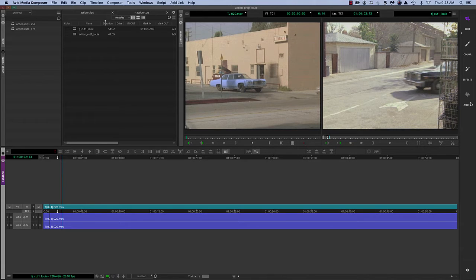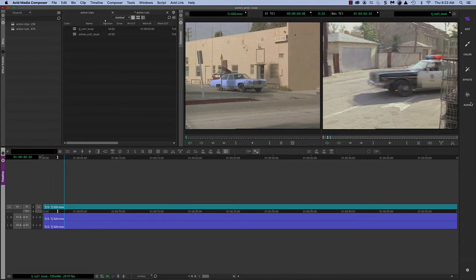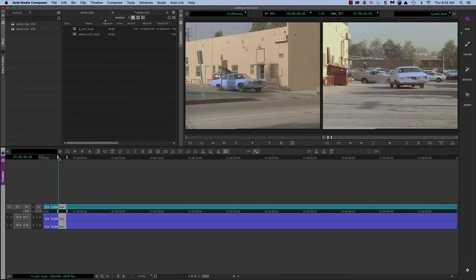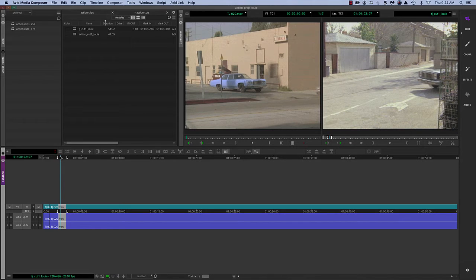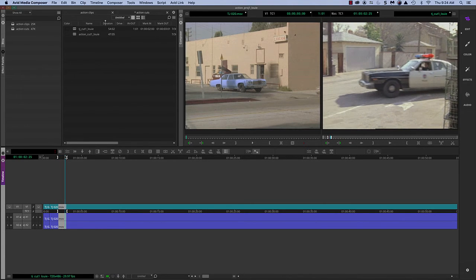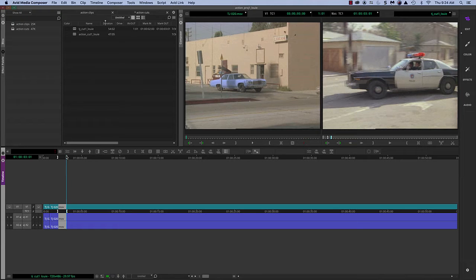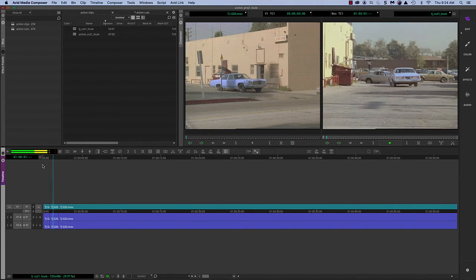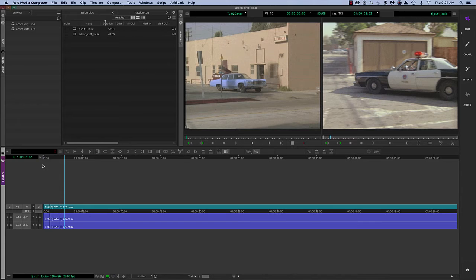So I'm going to advance this forward and bring the car in. Why waste time showing him coming in? And right about here, when his bumper is close to this telephone pole, I'm going to mark an out point. So what I'm saying is I'm going to remove everything from the in point where I've got enough to see the car going backwards, get rid of all this dead space, and pull this up by hitting the letter X. So here we go. Here's the example of the second edit. And that's all I need.